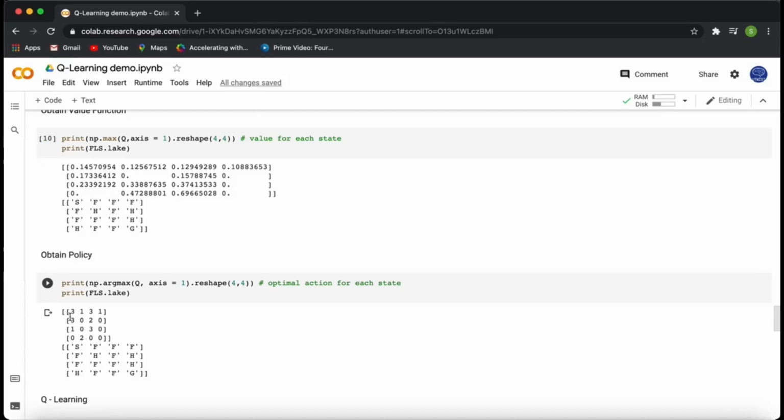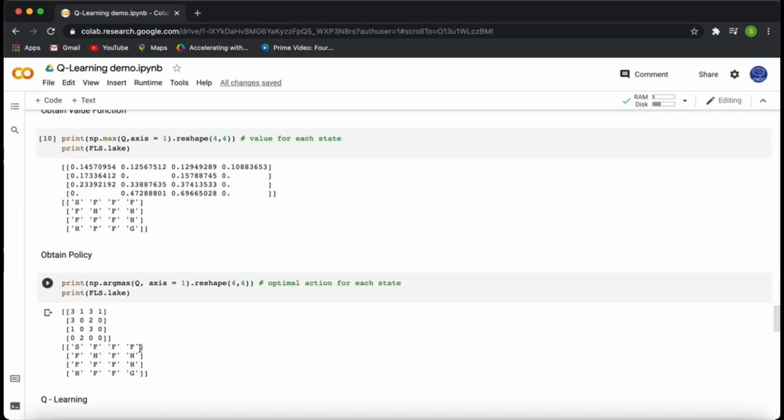It cannot go right, because suppose it slips down, it will fall into the hole. That's why the best action possible from the starting point would be down, would be left. So it's 3 here, and so on. It has calculated the most optimal action for each state.